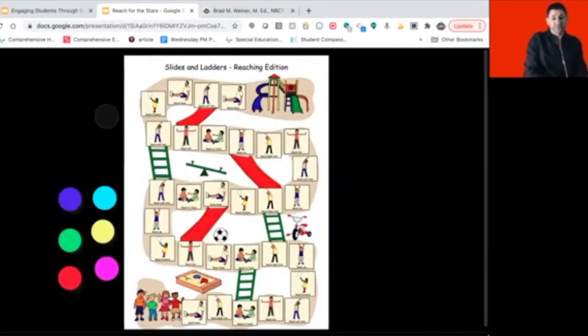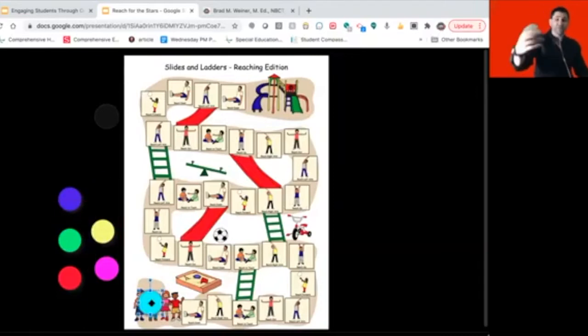Now, LessonPix also offers you to create communication devices such as first then boards, schedule boards, just picture communication symbols, lots of different ways, a ton more than I even said. So LessonPix offers a lot of different things. They also offer what I'm not going to go through, but they offer an opportunity to have your pictures connected with PowerPoint. So you can bring up a PowerPoint presentation and be utilizing the LessonPix website directly in the PowerPoint, which is nice.